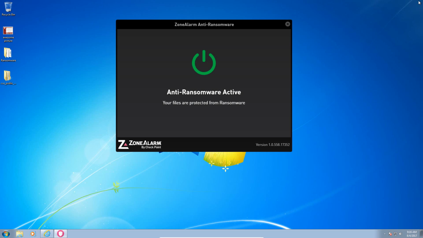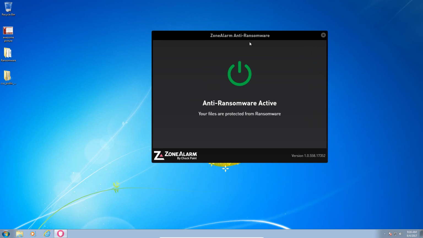Also, the installation procedure of ZoneAlarm Anti-Ransomware is quite long and annoying for such a simple product. So, anyways, those notes aside, let's go ahead and start testing.